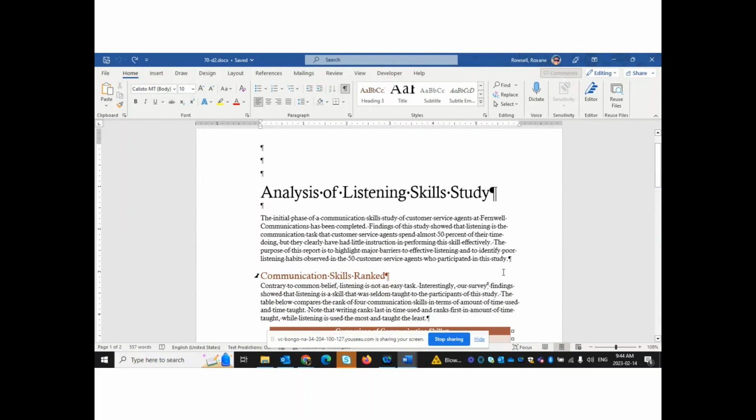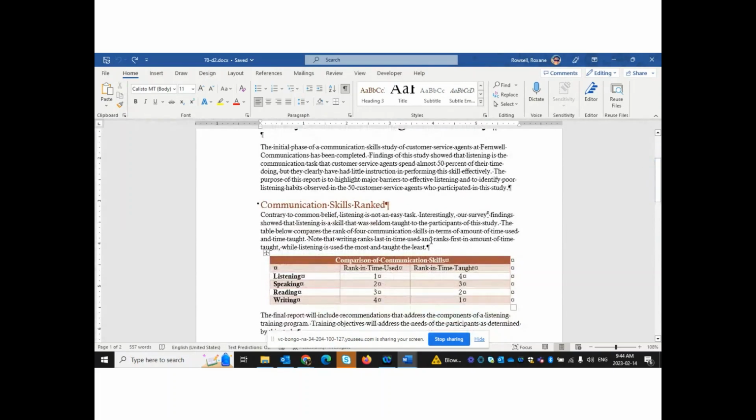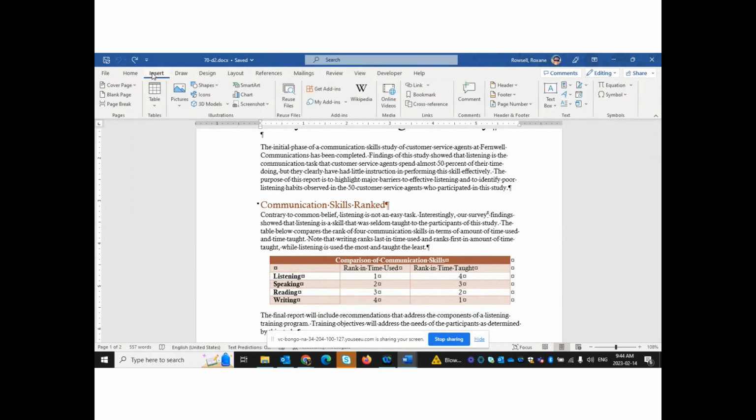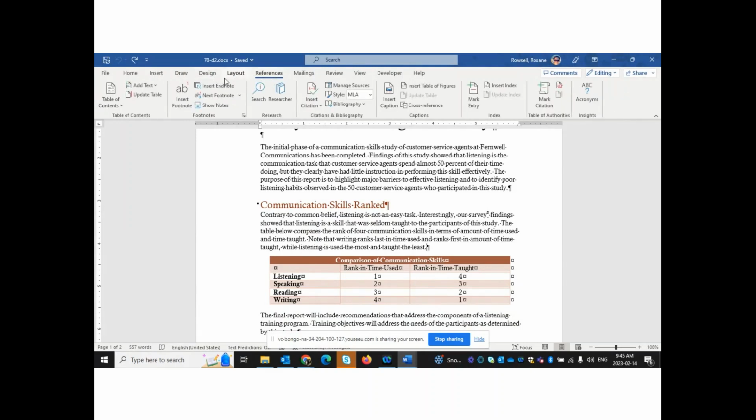So if we wanted to just magically put in a second one here, we would go into, now I have to find it. References, I think, endnote or next footnote. So you would insert a footnote right here.